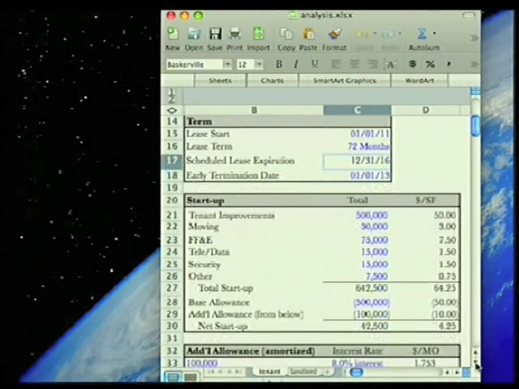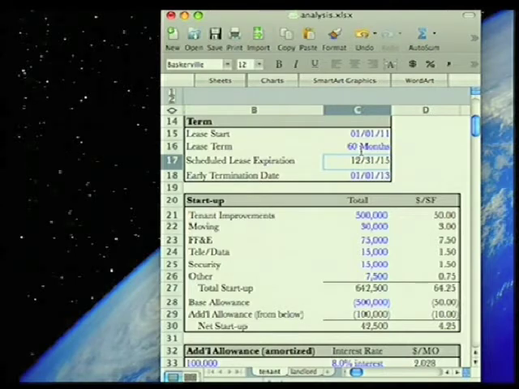Okay, so as anybody who's ever used a spreadsheet knows, if there are formulas that rely on inputs, if I change this, you'll see things change. So really basic. You change the lease term from 60 months to 72 or vice versa, you'll get a difference in the cost down here for these allowances that are amortized over time. So this is a payment function. This is a standard financial function, but if you have to go back and implement these things yourself, it's a giant pain in the butt.